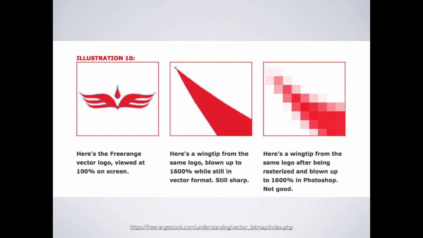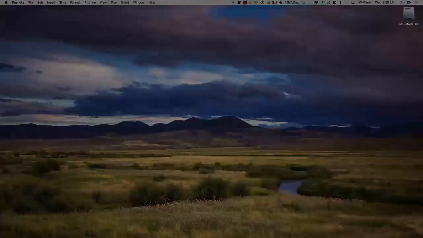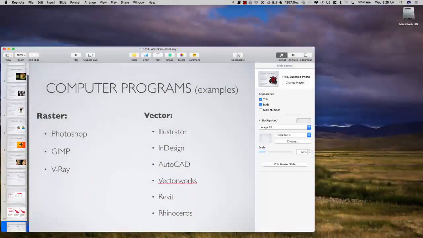Here's another example. Same logo. When it is a vector graphic, we have the perfectly sharp edge, right along in here, nice and sharp. This is blown up to 1600%. If we had it as a rasterized graphic, there's all of our pixels. We could have had a higher resolution to begin with, but at some point of blowing it up, we're going to end up with these pixels on the sides. They're just not fully sharp. So it's not infinitely scalable.